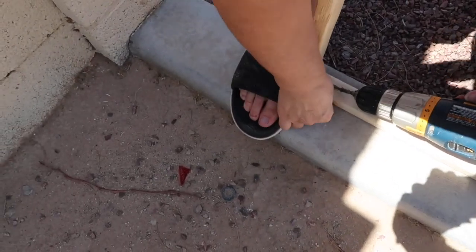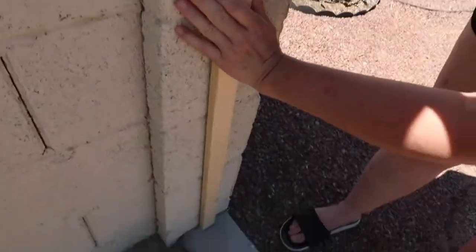I feel like it's trying to move. This is not the ideal circumstances here. No, it's not. You know what? Okay, I'll hold this. Yeah, except that like fell over. Just go like this. Okay. Against the wall. There it is.